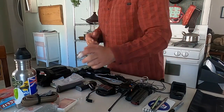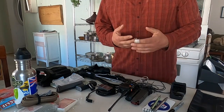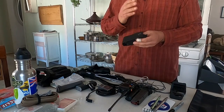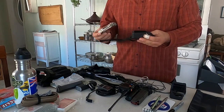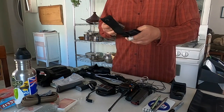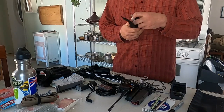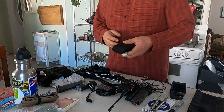Next is tools, or repair equipment. So under that category, I like to carry a Leatherman tool. This is a little bit redundant, already carrying one knife, but I get many, many other tools. This is the Leatherman Wave that comes with a separate bit set. So this is very, very handy to have. And carrying it on a belt pouch makes it a lot easier to carry because this is so heavy and so bulky. It's not something I like to carry on my person every day for that reason.